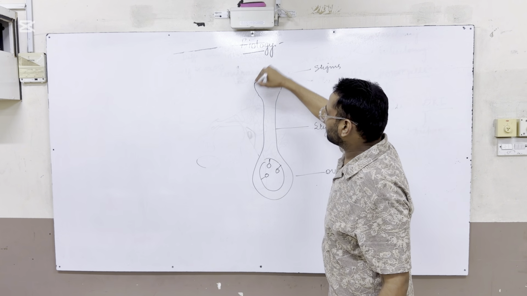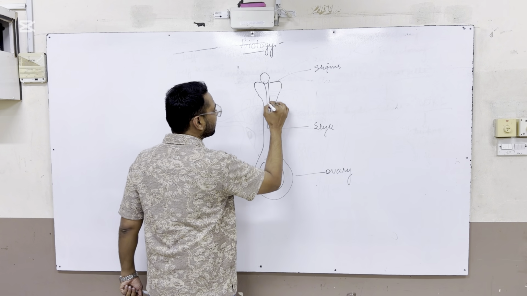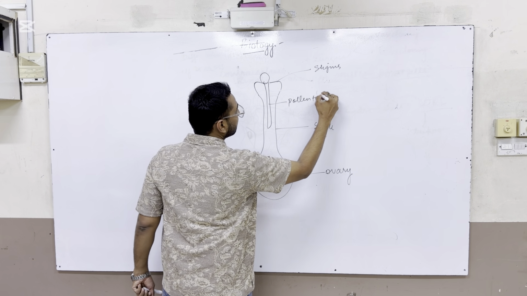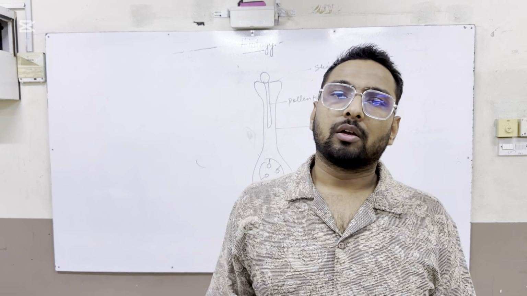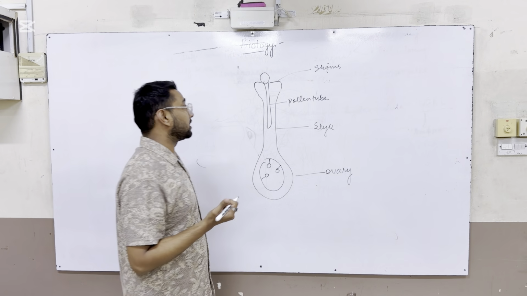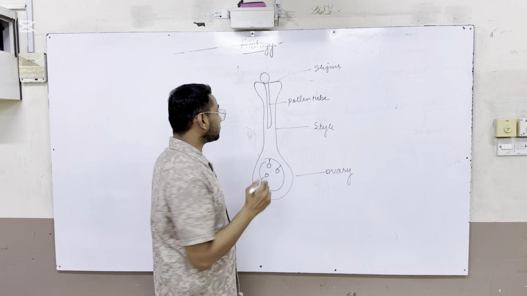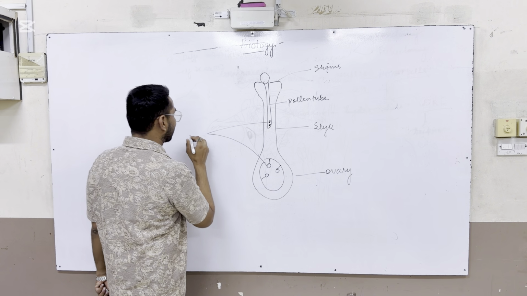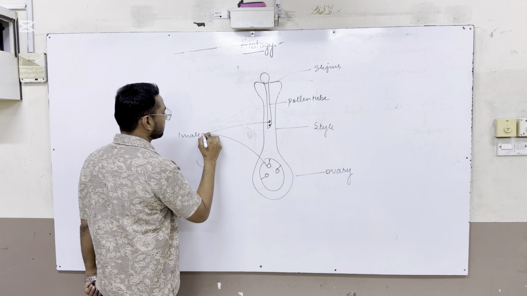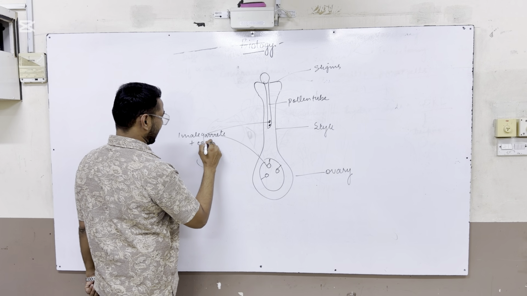The pollen grain which comes and sits on the stigma starts growing a pollen tube. Not only one pollen, n number of pollen fall on the stigma of the same flower at the same time, and the pollen tubes start growing. The first pollen which reaches to fertilize the ovule will have two male gametes. One male gamete fertilizes with the egg cell.